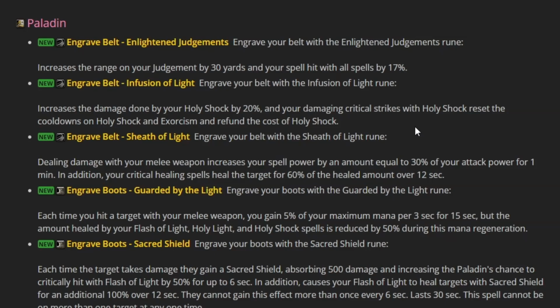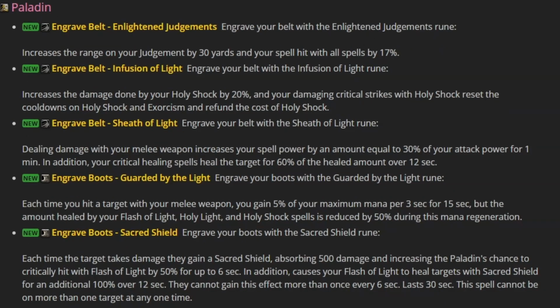Next up we have Sheet of Light on the belt. Dealing damage with your melee weapon increases your spell power by an amount equal to 30% of your attack power for 1 minute. In addition, your critical healing spells heal the target for 60% of the healed amount over time. Quite nice, gives your spells a bit of that attack power scaling we are seeing in Blood Lich King as well. And also, it leaves a little hot on the target if you crit with your spells, which, as a paladin, will happen a lot, especially in later phases. I think gear-wise, you're going to see them more often from, I want to say, Phase 4, because I'm not sure there's a lot of crit gear available for the earlier phases. Might change, of course.